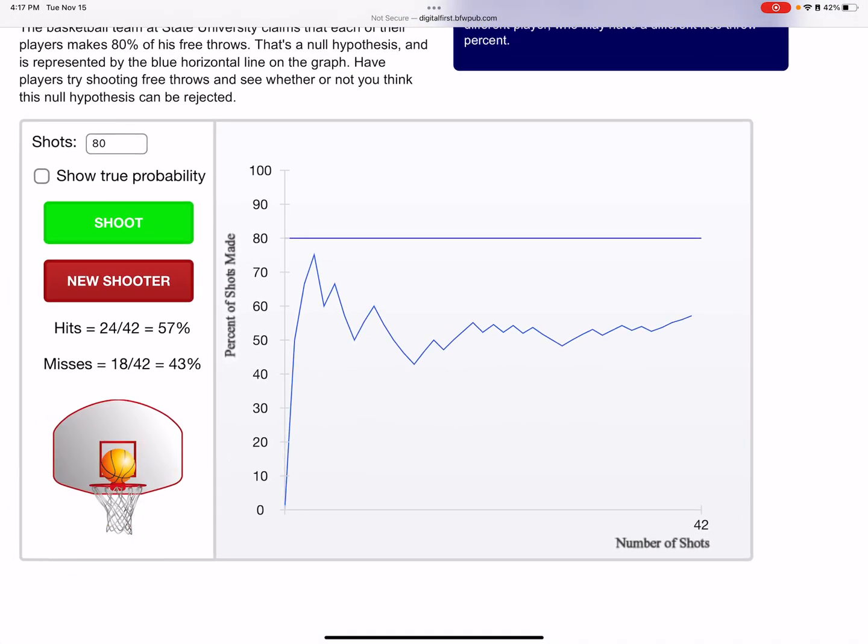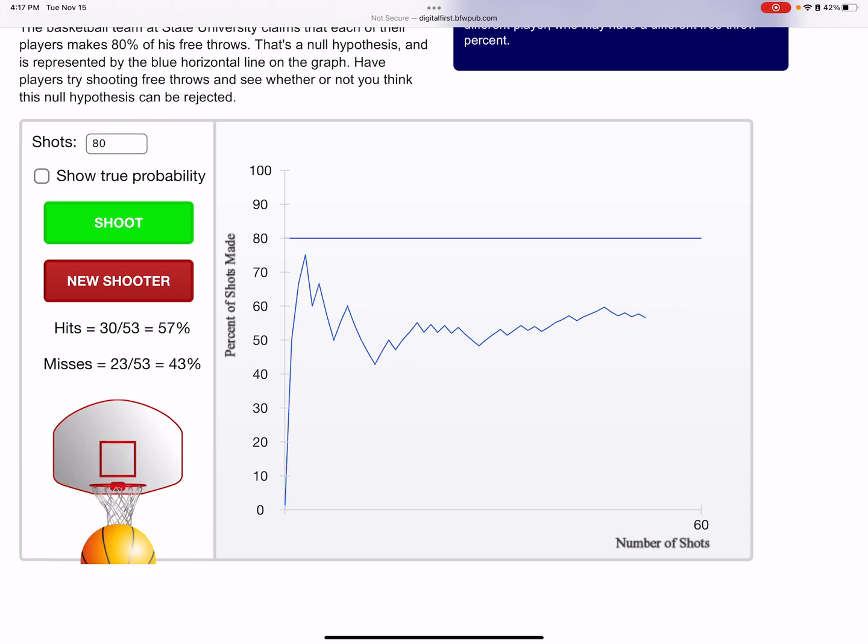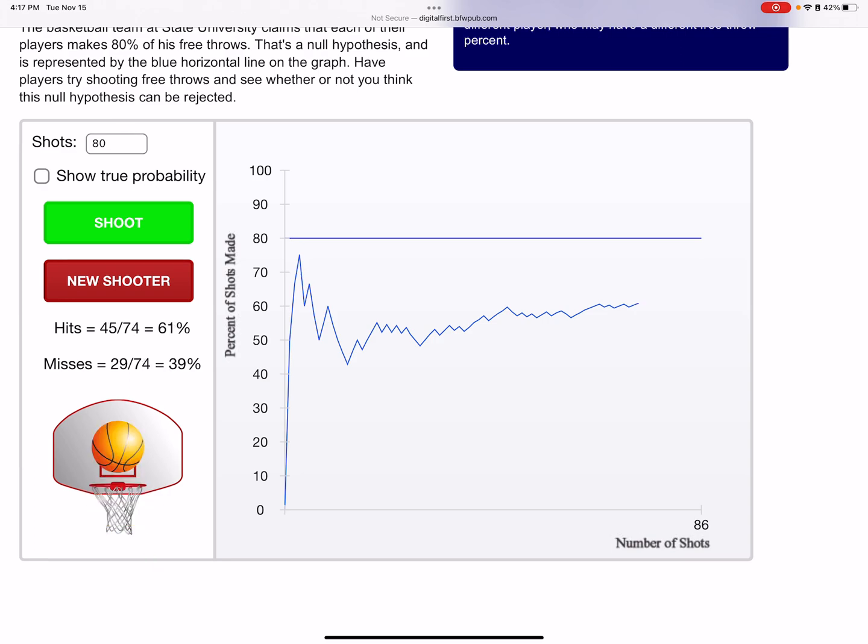But they said, well, I'm actually going to run a simulation, or I actually want to see you shoot it and see how accurate you are. So the way that we are shooting it is that this is what I actually am. This is the percentage I actually am. So I'm going to hit the true probability. The true probability of the shooter is 65%.